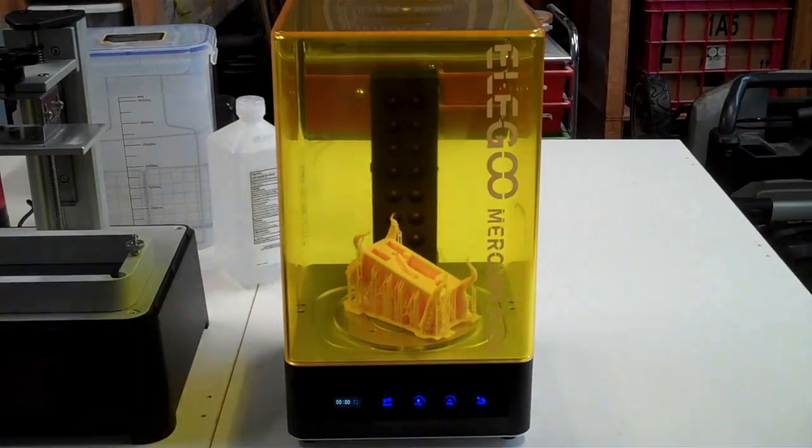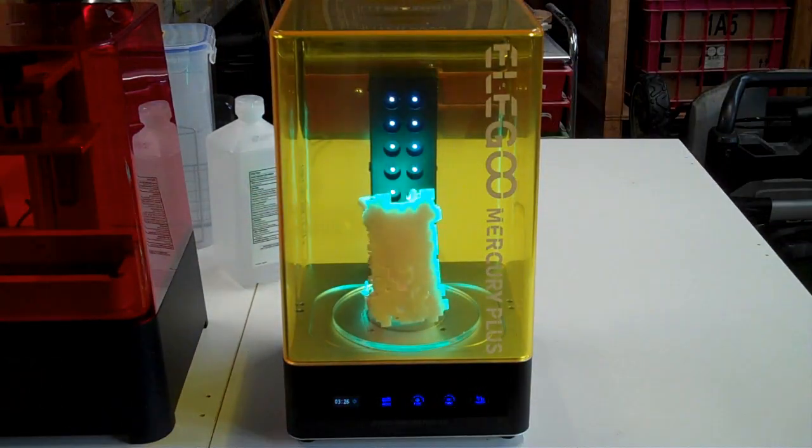After you wash it, you put it into the curing station and cure it. With the concentrated UV lights from the LEDs, it can take just three or four minutes depending on the size of your model — a lot easier and more even than putting it out in the sun. So $340 is a decent amount of money and you're definitely not getting top-of-the-line equipment, but it's very reasonable compared to five years ago. If you're looking to print small high-resolution things — in my case miniatures for tabletop gaming — this is really something you need, because while you can print larger miniatures with an FDM printer, if you want to print small 25-millimeter scale miniatures with reasonable quality, you really do need a resin printer. But you don't necessarily need to spend a lot for the best one out there. This is a pretty bottom-of-the-line resin printer and I'm quite happy with the quality it's giving me.